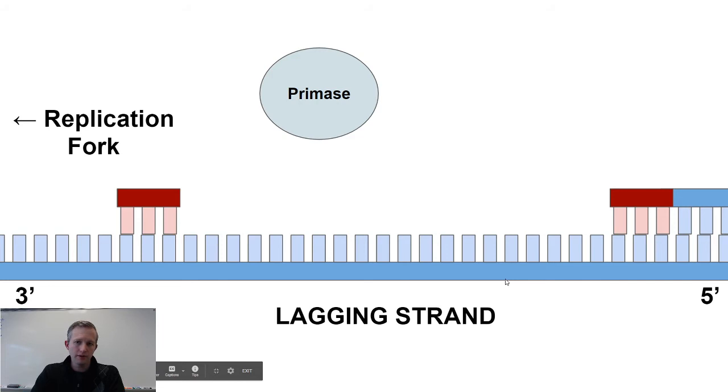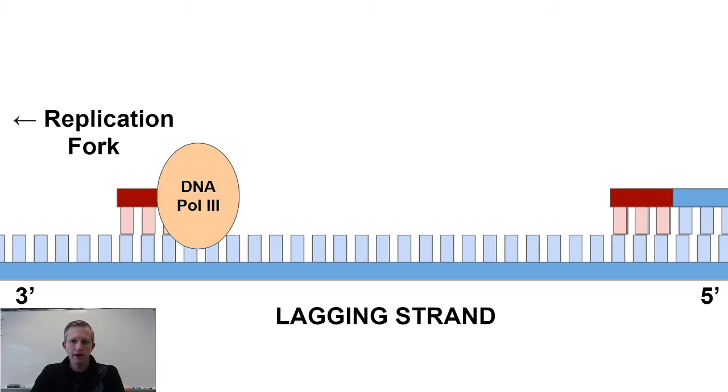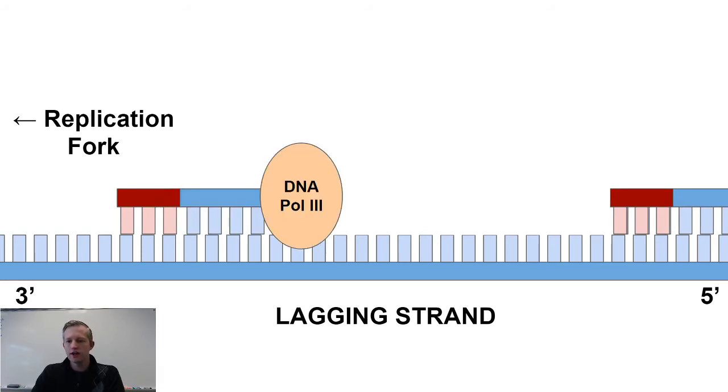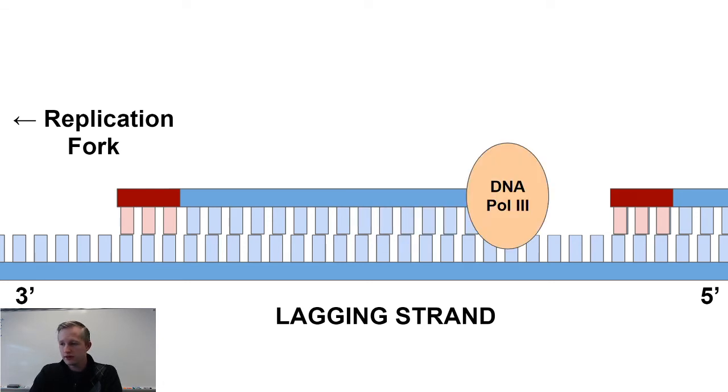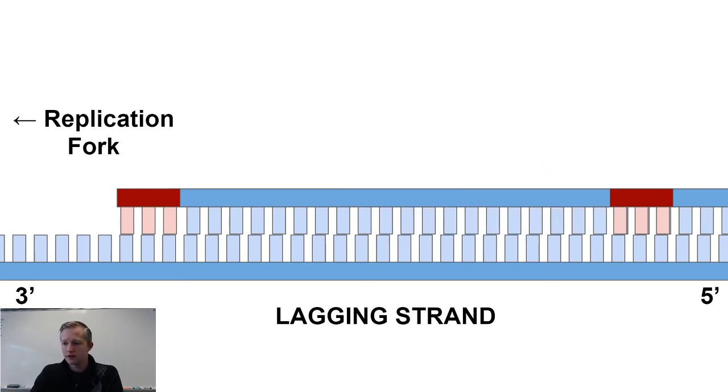And another DNA polymerase III will grab onto that primer and will begin to replicate, doing its job matching up the complementary bases, complementary nucleotides. And it will do so until it bumps into that last primer that we saw. And at that point, it lets go. This will continue to happen, constantly lagging a little bit behind the unwinding, because the unwinding needs to give enough room for the primase to come in, leave a primer, DNA polymerase comes in, and then goes until it hits where it's already been replicated.